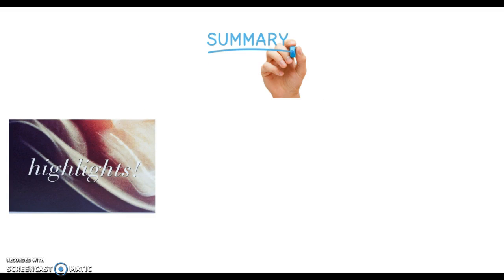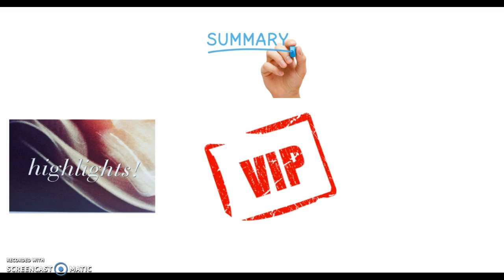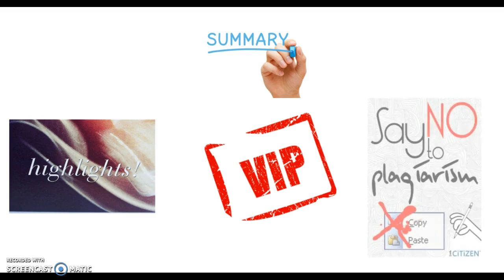Here's the key thing. Here's what you need to do a summary. You need the overall central idea. You're going to need the highlights. What are the main ideas, the central ideas, the key points the author wants you to remember? Story highlights, which we're also going to refer to as VIP. It stands for very important points. Again, what does the author want you to remember the most? Do not plagiarize. Do not just copy and paste. Put it in your own words.